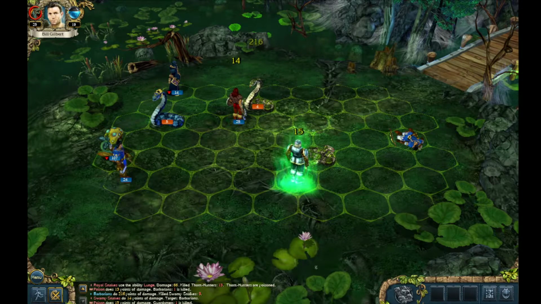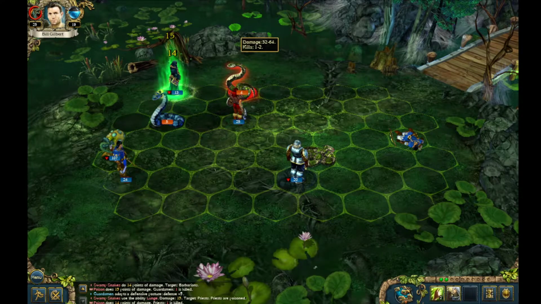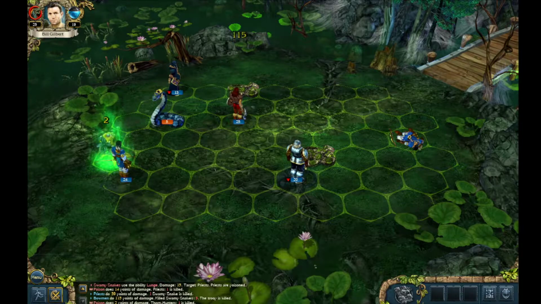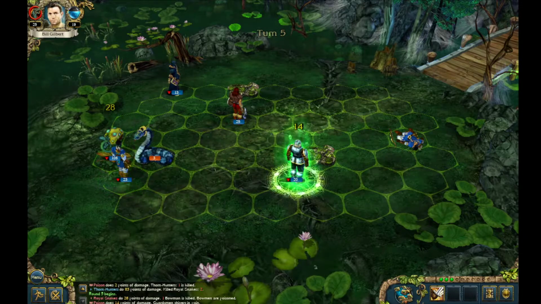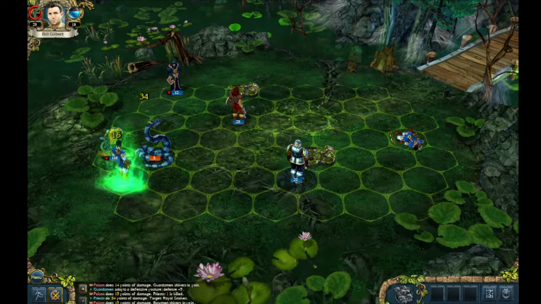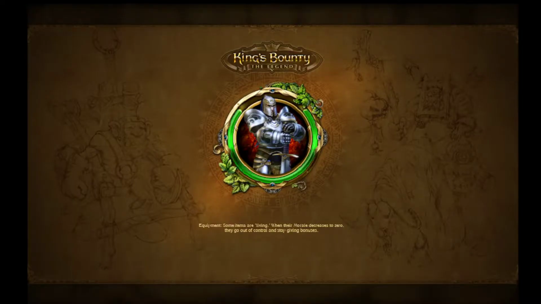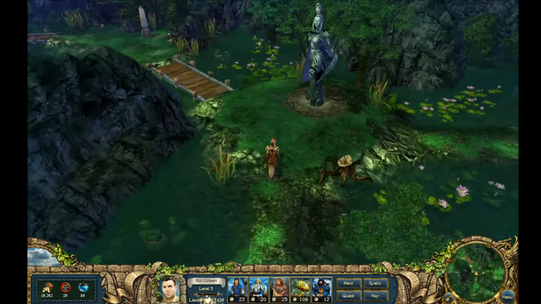Okay. At this point, you can just defend, I think. And the barbarian is going to move in and finish the job, I'm certain. Or the bowman can. Cool. Level up. Can gain 300 leadership or 1 defense. I'm gonna go more leadership.